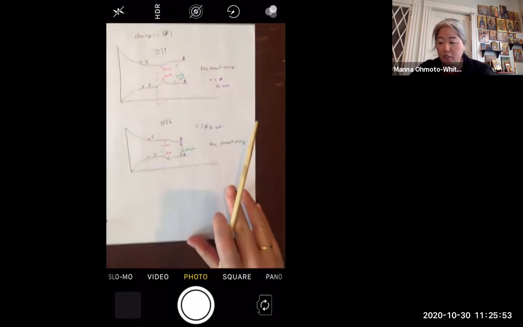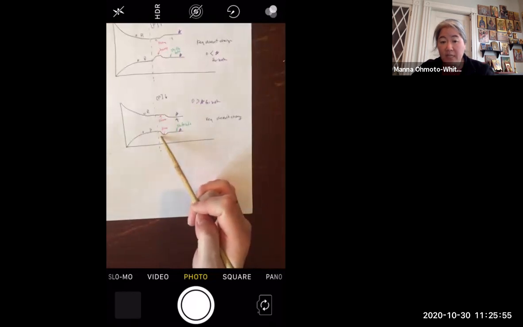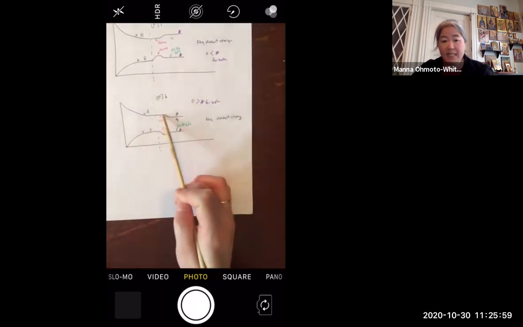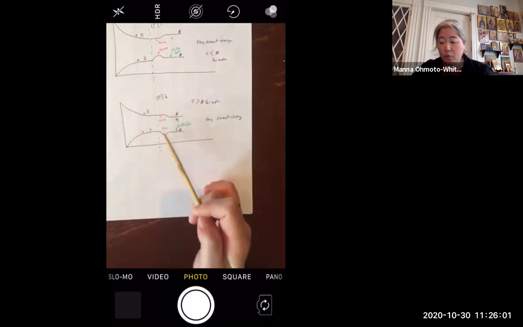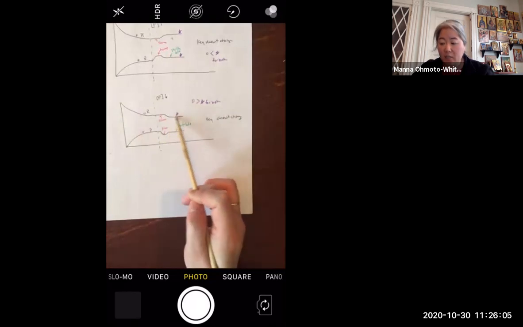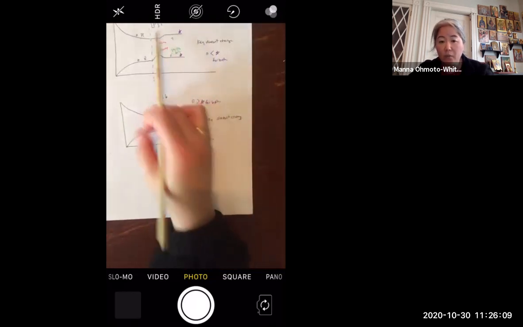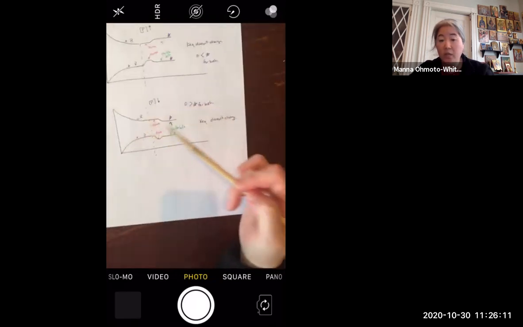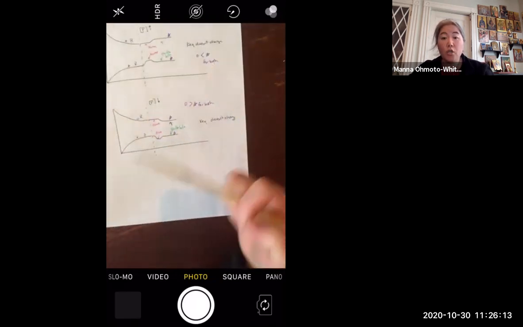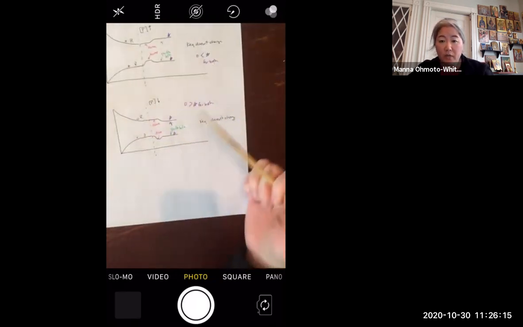KEQ doesn't change. And here's an example in which I've taken out some of the product, and you can see that with the divot. My reactant stays the same. So in order to reestablish that, I have to create more product at the expense of my reactant. Both of these values are lower than both of these values right here. So again, they both go down proportionally so that I create an equivalent fraction. Right, so it's as if I went from 6/4 to 3/2.